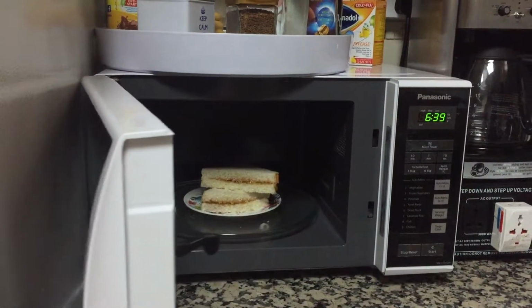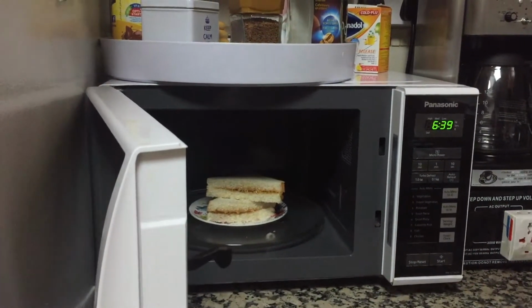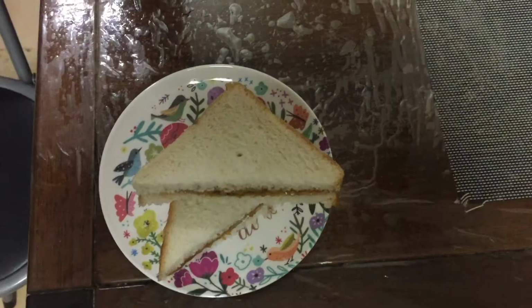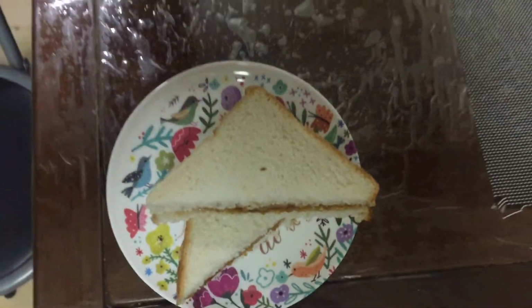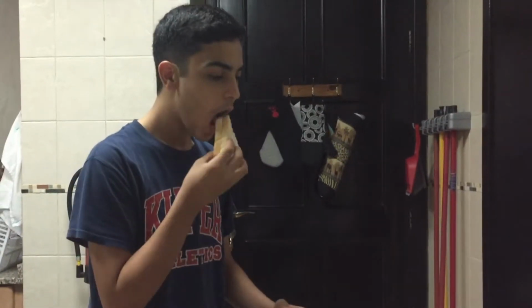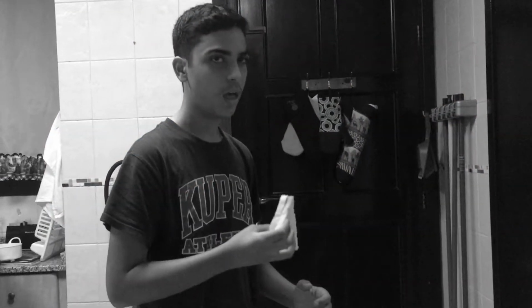And voila, your perfect peanut butter and jelly sandwich. The peanut butter and jelly sandwich will make you live 13 years longer. Its majestic superiority over you inferior beings makes it smooth and tasty. As Adam took a bite, he realized that peanut butter and jelly sandwiches are banned in schools worldwide.